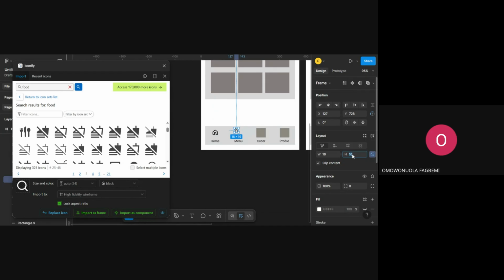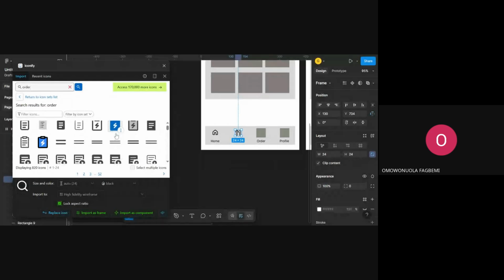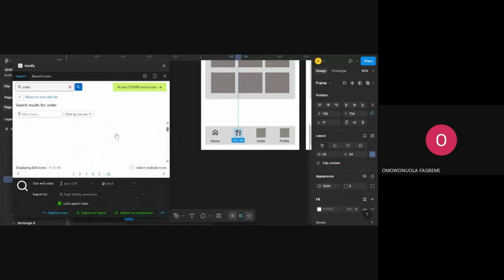To change the size, if you are using icons, make sure that the sizes are the same. Look at this icon, the size is 24. Can you see the size here by the sidebar? You want to make sure that every other icon has the same size, so one icon does not appear bigger than the other. Remember I said something about consistency in design. All of these things you would learn later in class. There are dedicated classes for all of these things. So this is just a brief introduction.